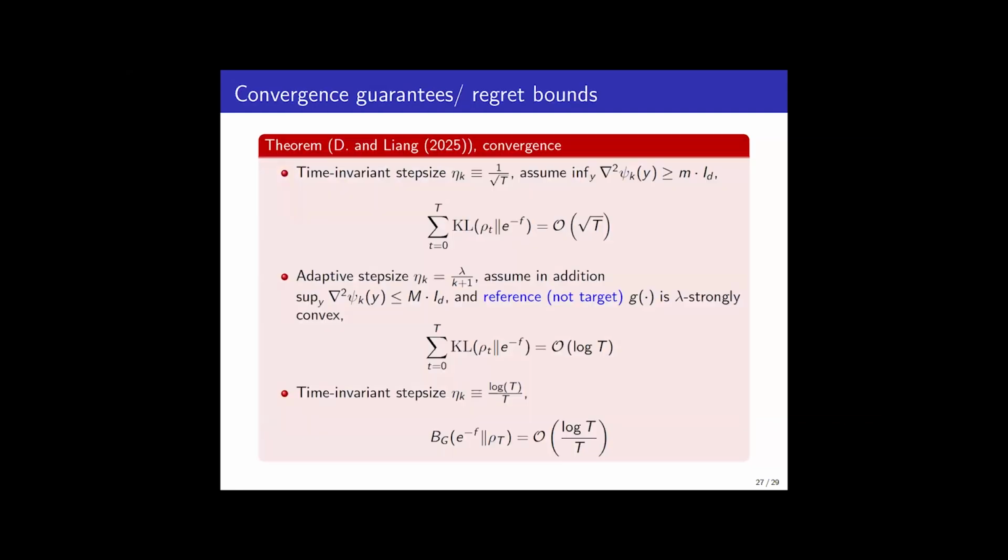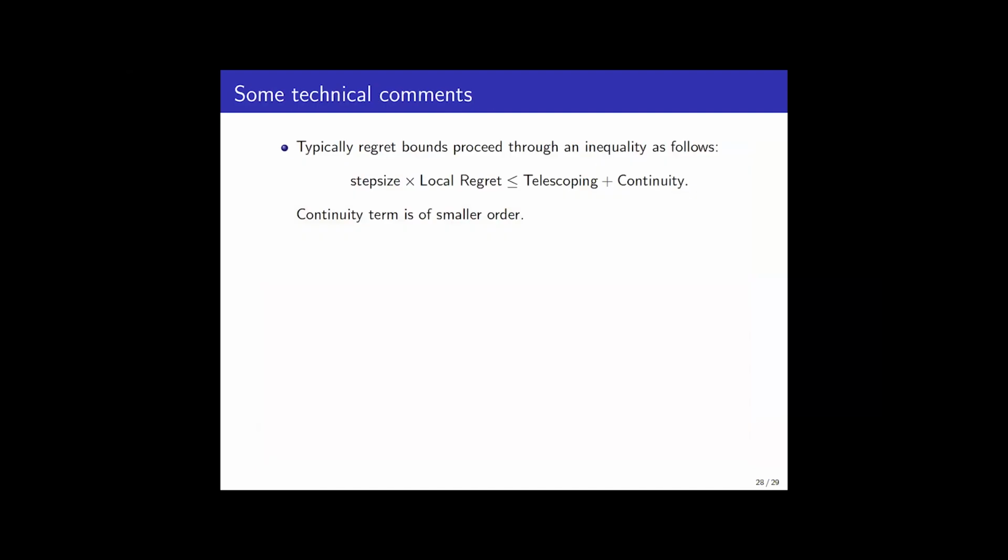Okay. Just to elaborate a bit on this point, that strong convexity is not required on the target distribution but only on the reference, it comes from a notion of convexity of the Kullback-Leibler divergence, which could be somewhat new, not totally new. So I'll maybe just mention it in passing. In this whole analysis, there are two things which seem, at least to us, a bit different from the usual analysis of regret bounds and things like that.